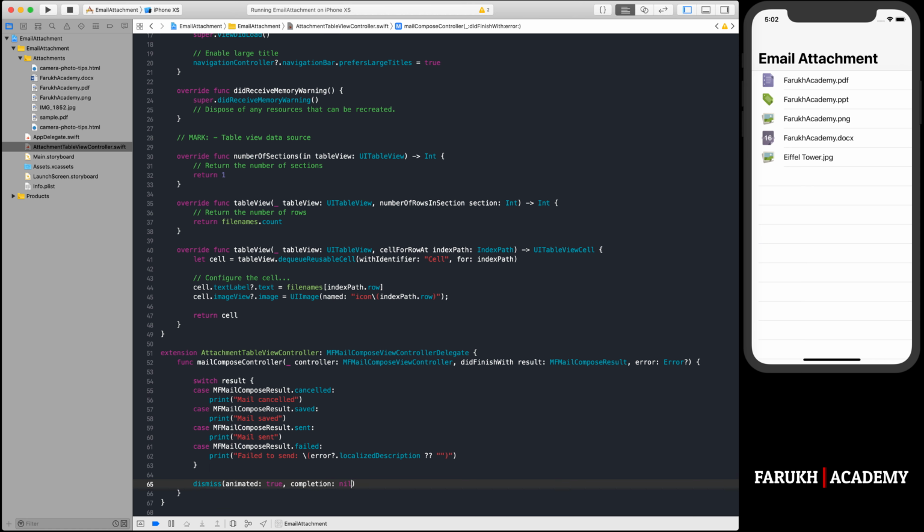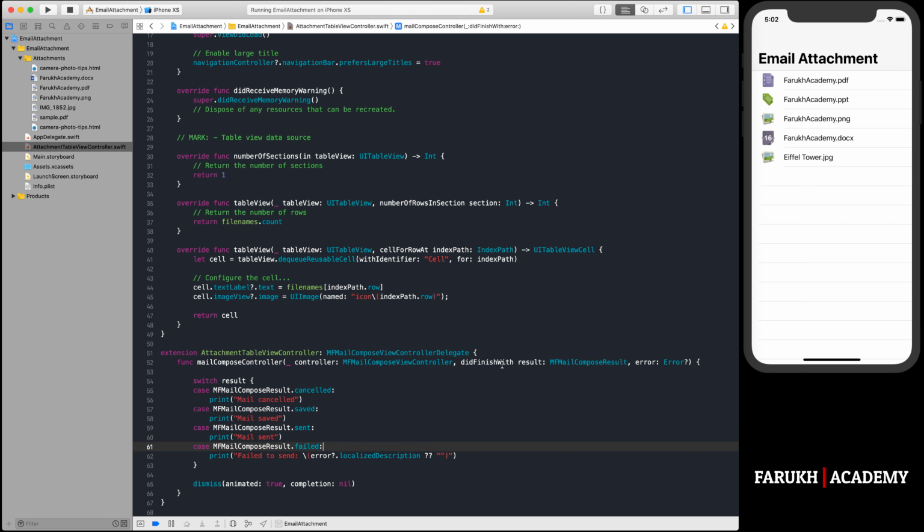So the mailComposeController didFinishWith method is called when a user dismisses the mail composer. There are a few scenarios that may happen when the mail interface is dismissed. The operation is cancelled, the email is saved as a draft, the email has been sent, or the email failed to send.